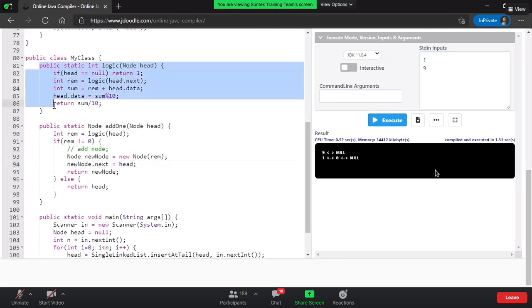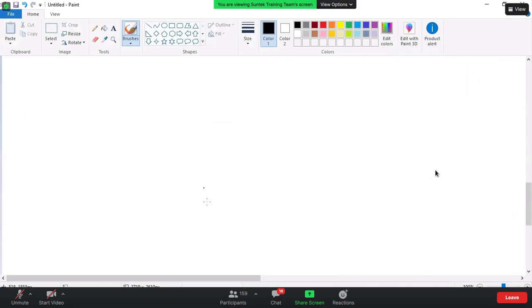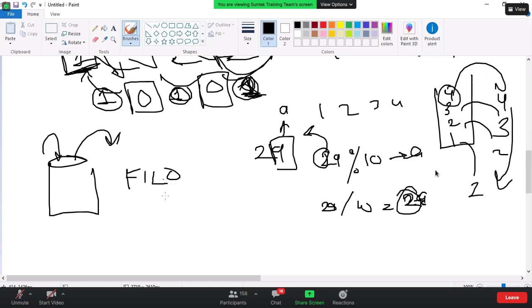So this is a very simple recursive logic. If you don't want to use recursive, if you want to use the iterative approach, you have to use stacks here. Okay, we'll learn more about stacks, how to implement stacks in the coming class. But stack is just a simple data structure with first in, last out. So it is an entry and exit controlled data structure. That means entry will happen in this point and exit will also happen in this point only. Due to this condition, it will maintain this order: first in, last out, or you can say last in, first out. It will have the insertion and deletion in this order.